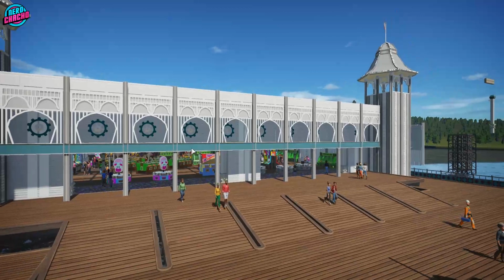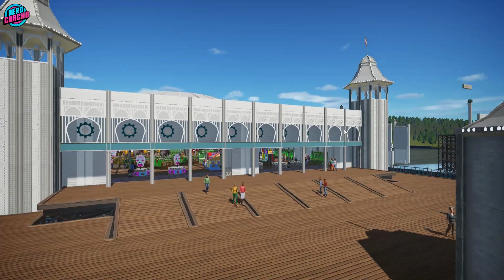Then on the front here, this has turned out exactly as I wanted it. This just looks so good. I've changed my mind about the doors.